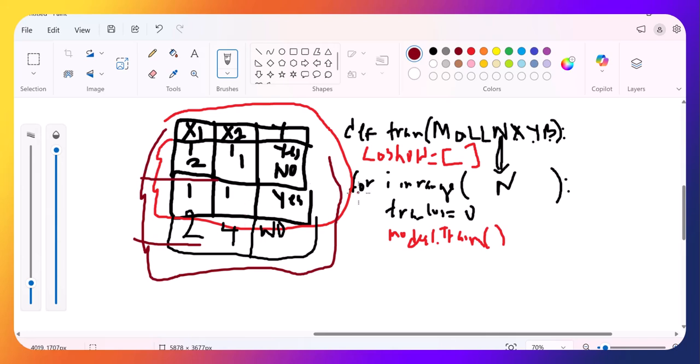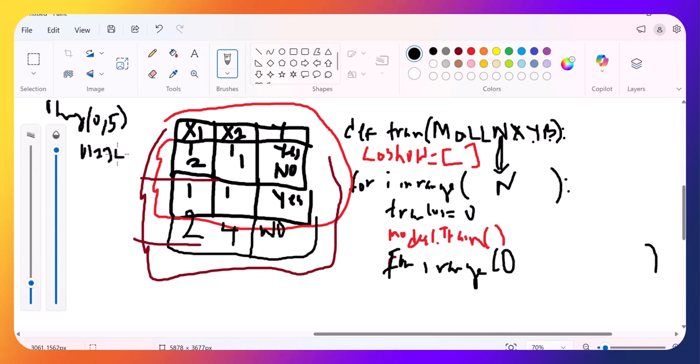To define that, we need another for loop. So I'll say for i in the range of what? I want to start from 0. Remember, when you say range of 0 to 5, what you have is 0, 1, 2, 3, 4, because this will be n minus 1.